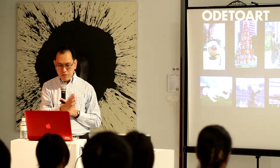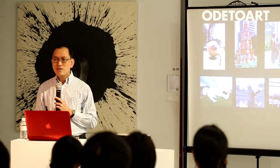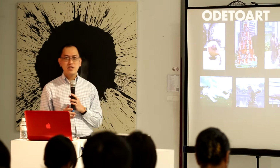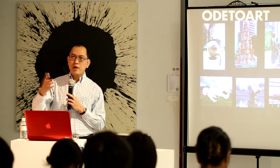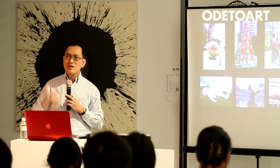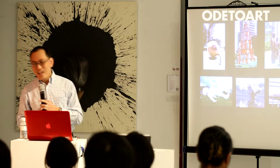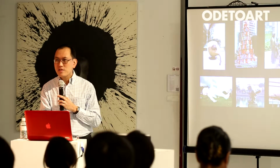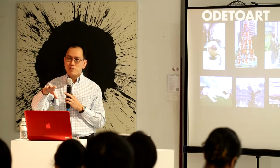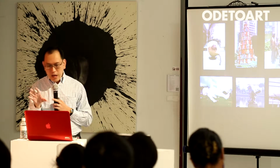So from left to right, above, on the left you have... does anyone know the nutmeg and mace sculpture? No, it's quite similar. Han Sai-po, I think, has a similar one. It's by Kumari Nahapan. In case you don't know who Kumari Nahapan is, she's also a painter, but more recently she has been making sculptures. She's the one who created those monumental red chili sculptures, so the name probably seems more familiar to you. And that's in Ion Orchard, but recently they have shifted it to another part of Ion Orchard. In Singapore we always have this habit of shifting things, and that's a problem for public sculpture, and for public art as a whole.